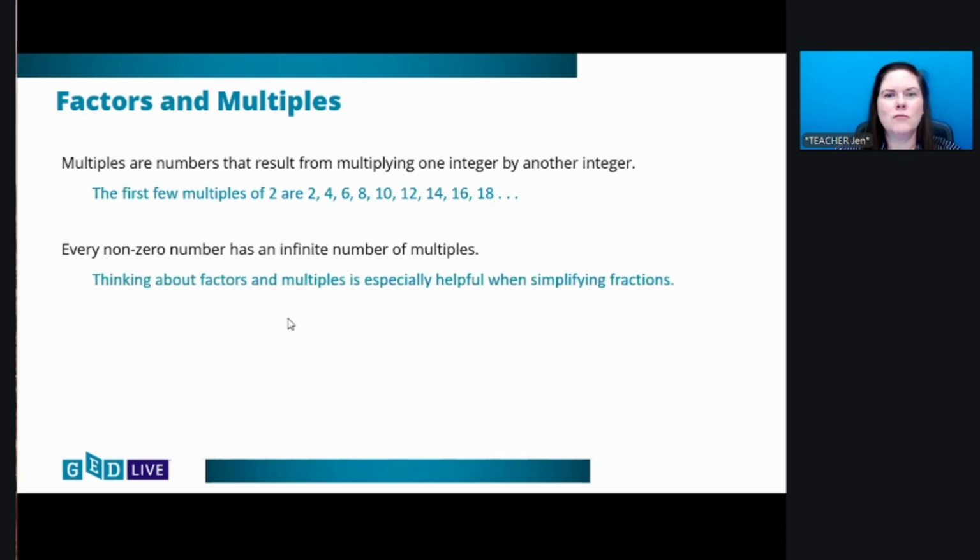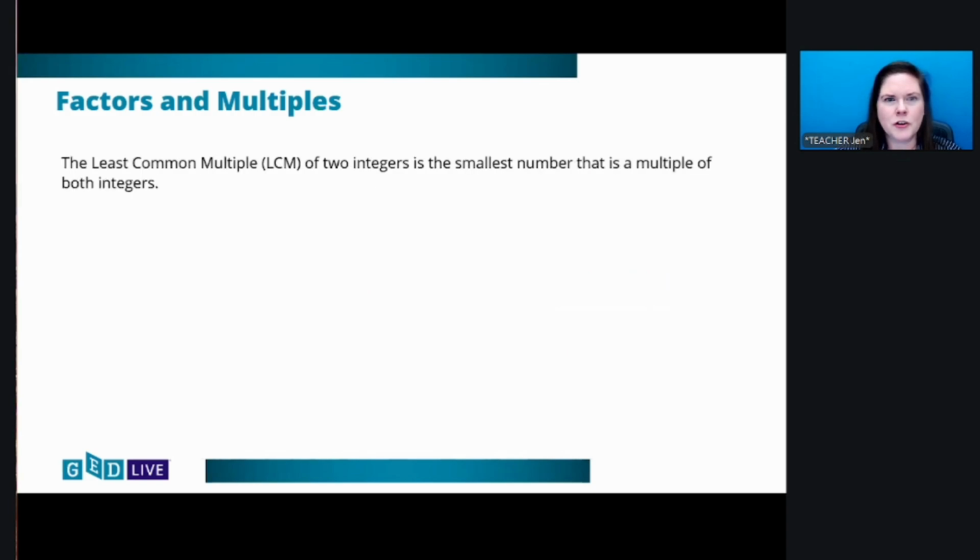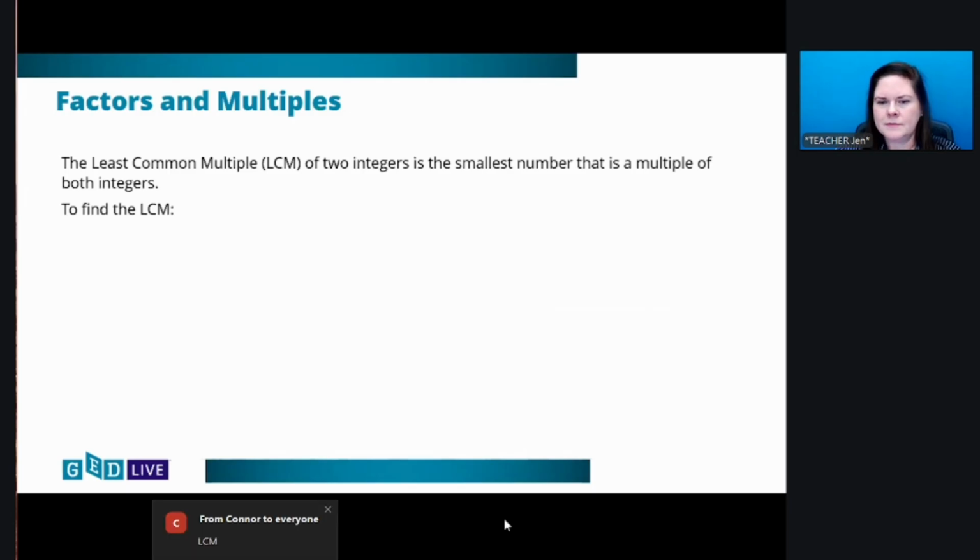So factors and multiples can be really helpful with fractions. When we did number sense part 1 on Monday, we were talking about getting common denominators for fractions to be able to add or subtract, and we had to get the LCM, least common multiple, to get the same denominators for those fractions so we can move forward. Good. So here's the secret treasure I was promising you about the chart. Let me show you the chart first, and then we'll come back to this. We'll get to LCM in a hot second, because I really am eager to show you the chart.